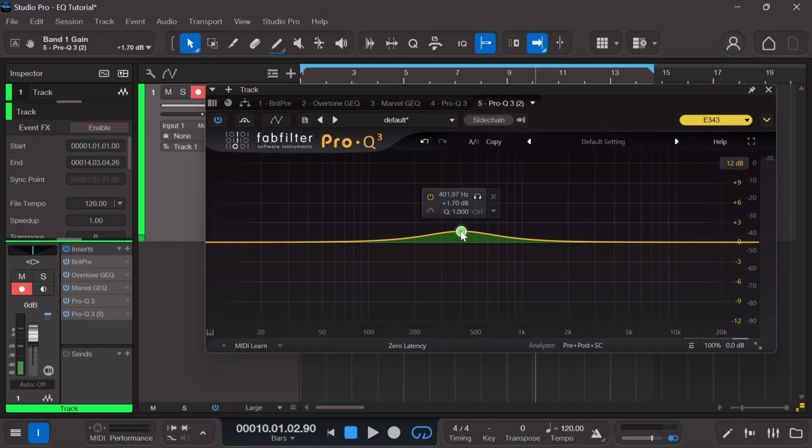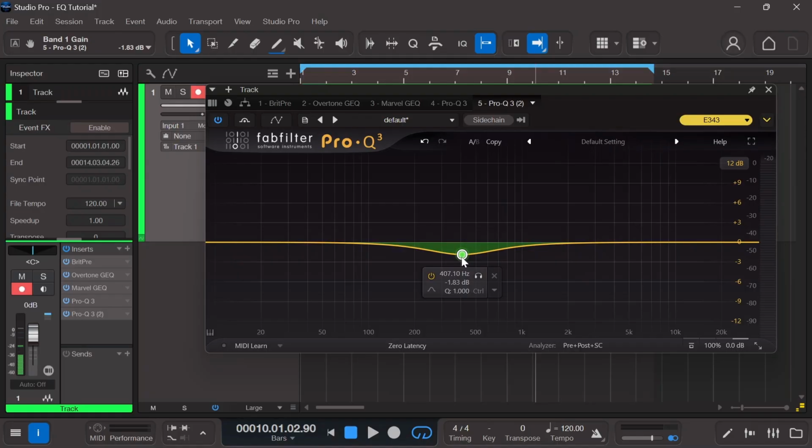That's what it means. And I can also reduce it. So that means I've just minused it, right? But this time it's now 407.10 hertz. I reduced it by minus 1.83 dB, right? Decibels.